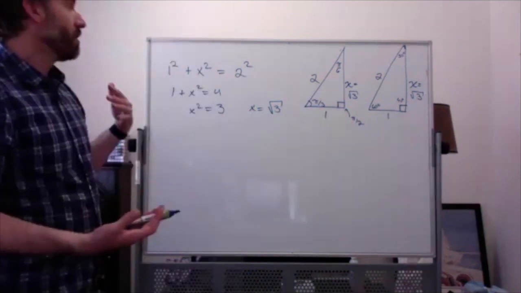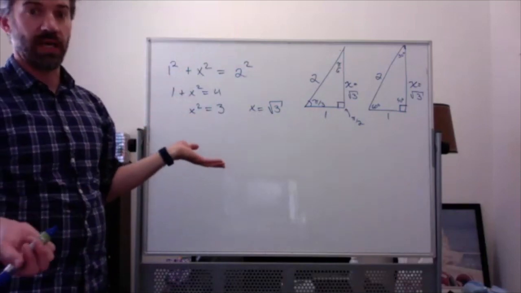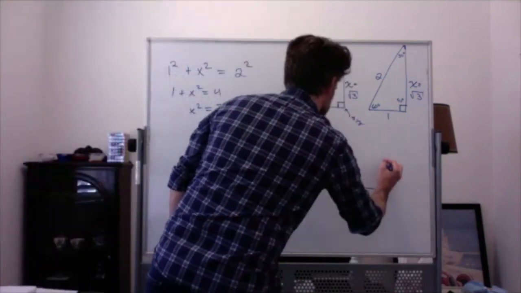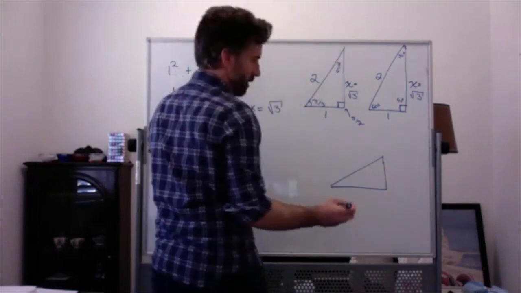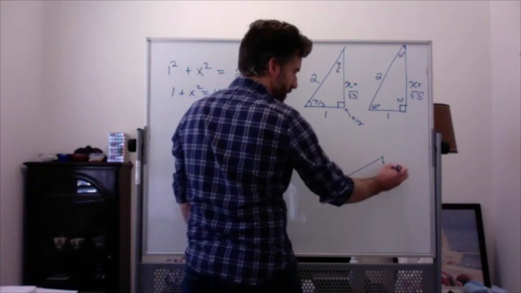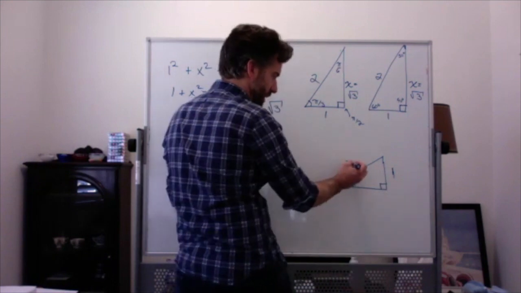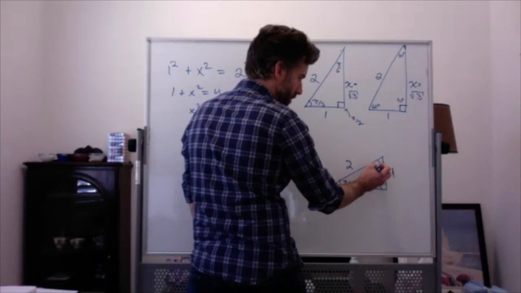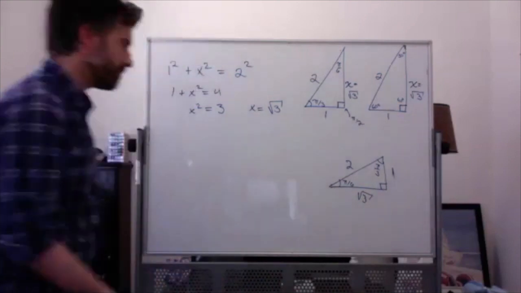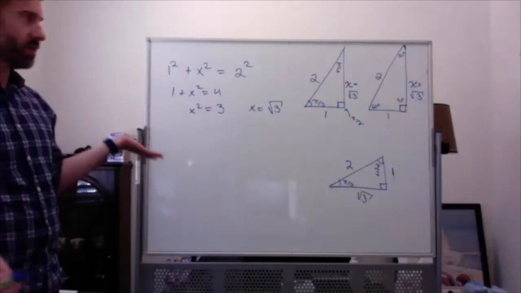Sometimes people have a hard time remembering how to draw this triangle. So I always remember, oh, the smallest side goes opposite the smallest angle, and so on. If I was going to draw it reoriented like this, I would say, okay, here's my smallest angle, pi over 6, and here's my smallest side. Here's my biggest angle, pi over 2, and here's my biggest side. And here's my medium angle, pi over 3, opposite my medium side, which is the square root of 3. You don't have to redraw it in a different orientation to find the trig functions. Sometimes it's just nice.